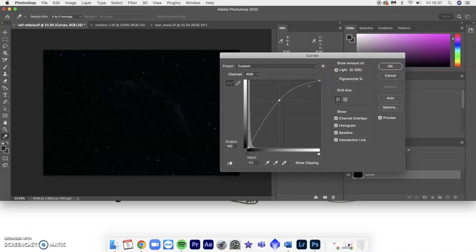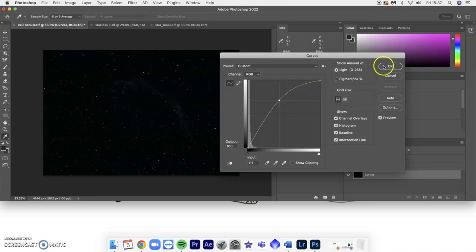So how can we tell if we're blowing out the highlights in a photo? The top of this graph coming down should always be in a downward spiral. You never want this section of the graph, or any of the graph for that matter, to be hitting the roof, as I like to call it, to be hitting the top of the graph, as that's going to cause detail to be blown out.